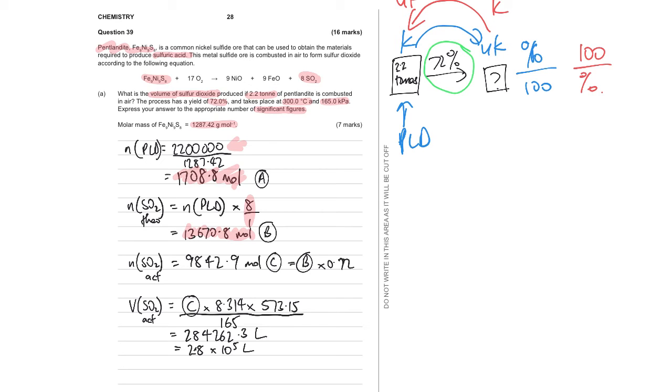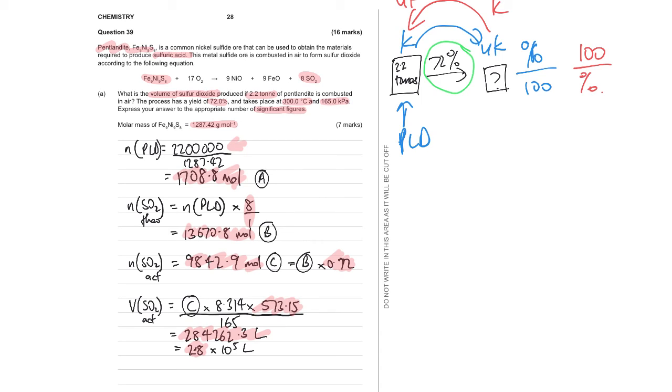Now, because we're going with the arrow, we're going to do the percentage over 100, which is that 0.72 there. And therefore, I get this value here, so it should be a smaller value than what you have. And then you dump this into your calculation for PV is equal to nRT. Don't forget to change the T into Kelvin. And then, because it said give the answer to the appropriate number of significant figures, that's not the appropriate number of significant figures. The smallest amount of significant figures in this question is 2, so you give it to 2 significant figures, 2.8 times 10 to the 5 liters.